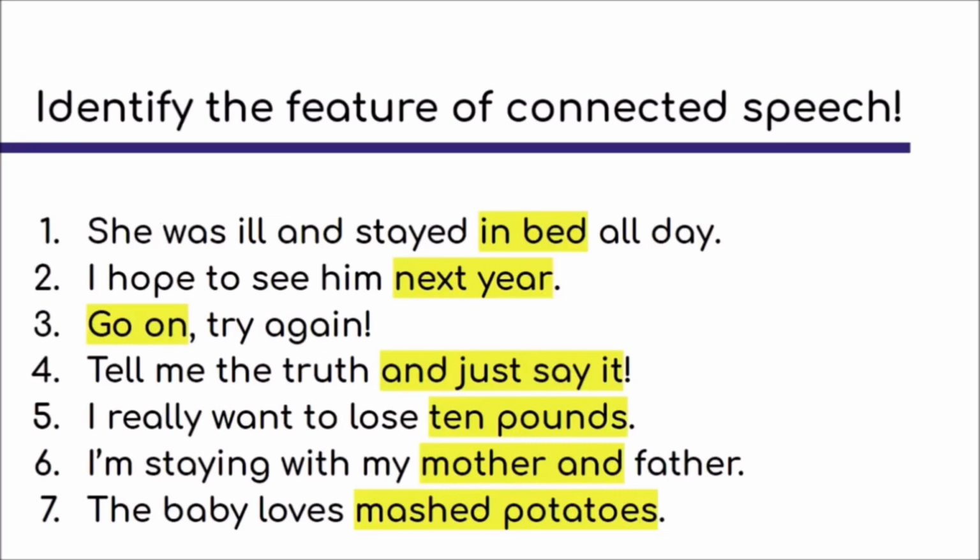Here are 7 sentences. I want you to read over those and decide what feature of connected speech you can identify in each sentence. And there's one with 2, so you have to have a very careful look at that one. So take your time, pause the video, read over the 7 sentences, say them out loud, listen to yourself, and see if you can identify assimilation, intrusion, or elision, or maybe a combination of these. And then watch on to see the answers.